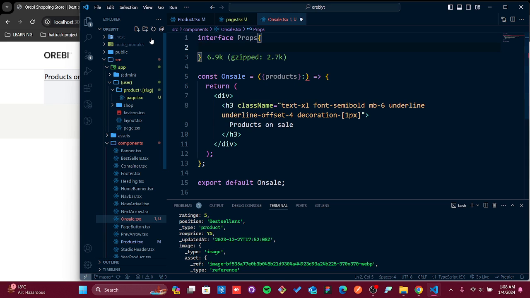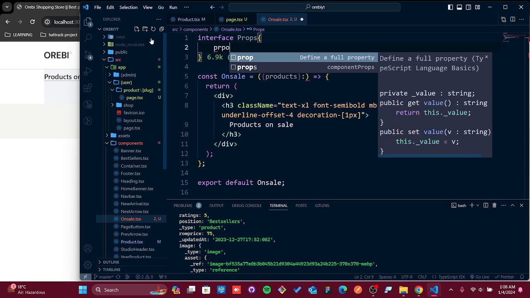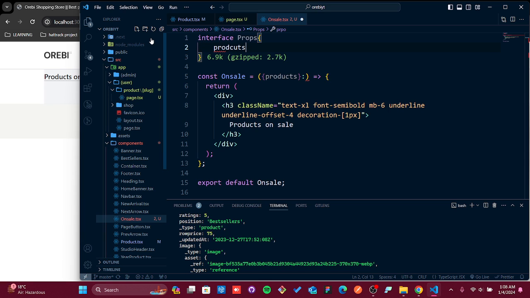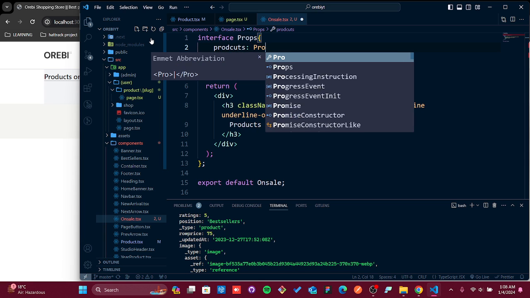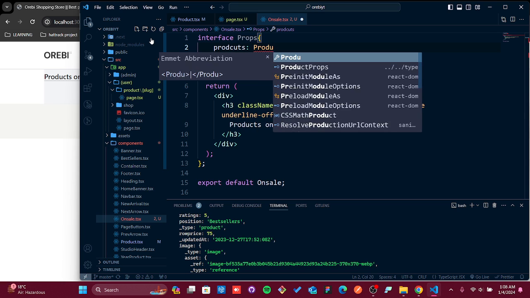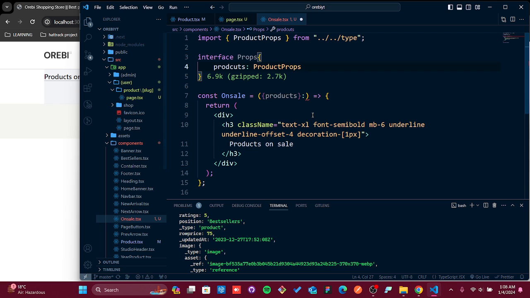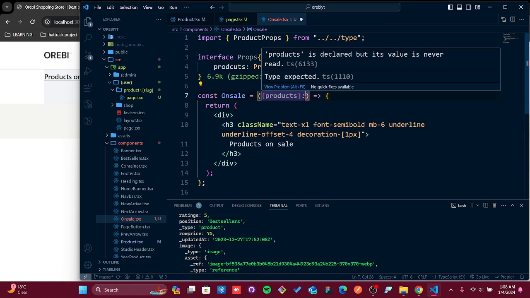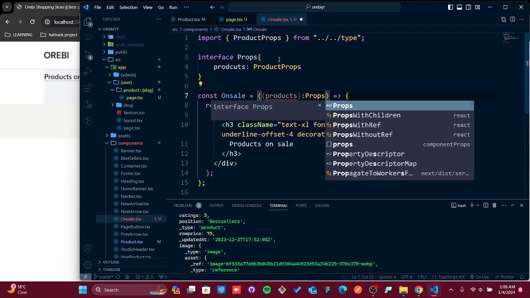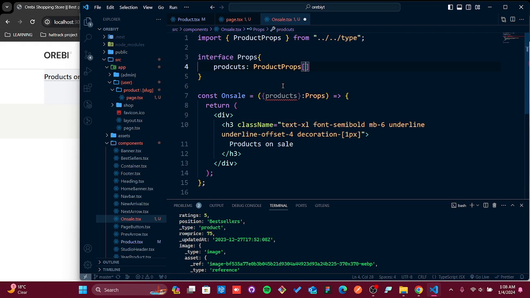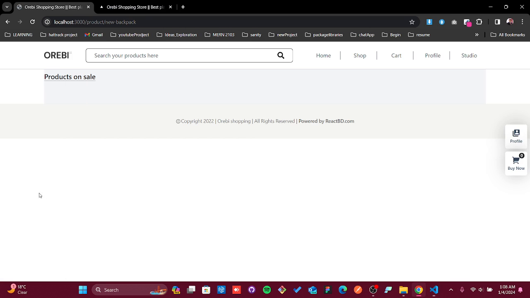Remember, we have already one type which is defined, the products props. So this will be the type, and here we will predefine the type, and it will be an array of products. Okay, so we have our products. I think it's pretty much similar to that.